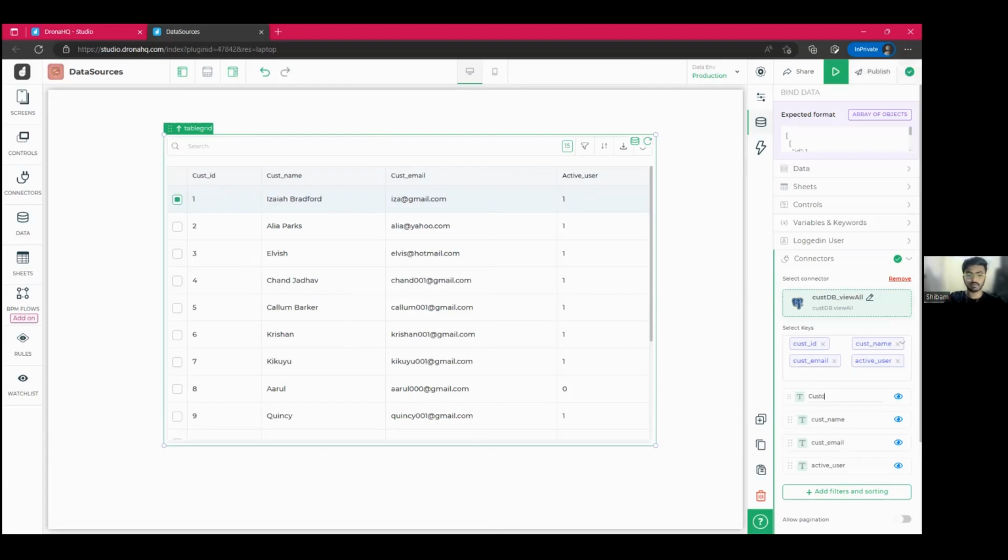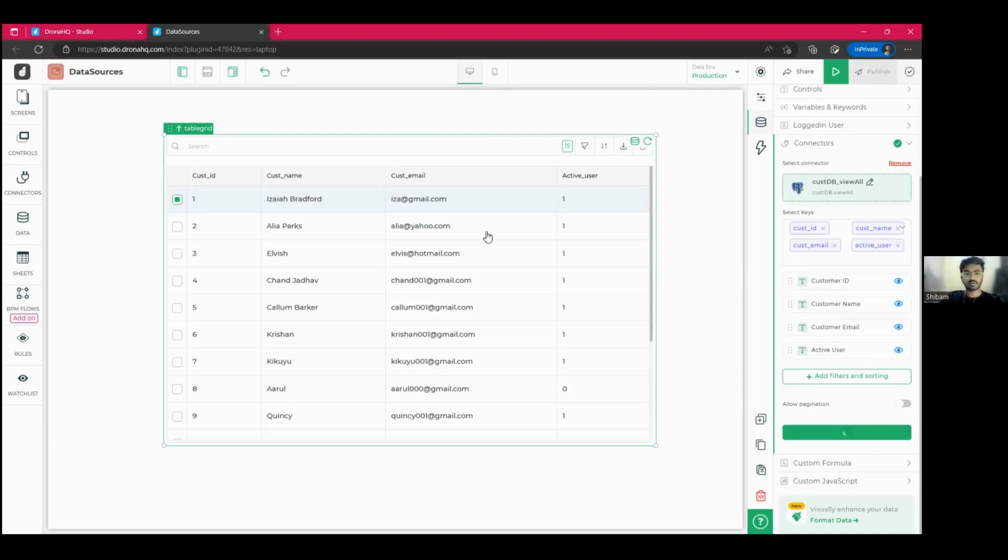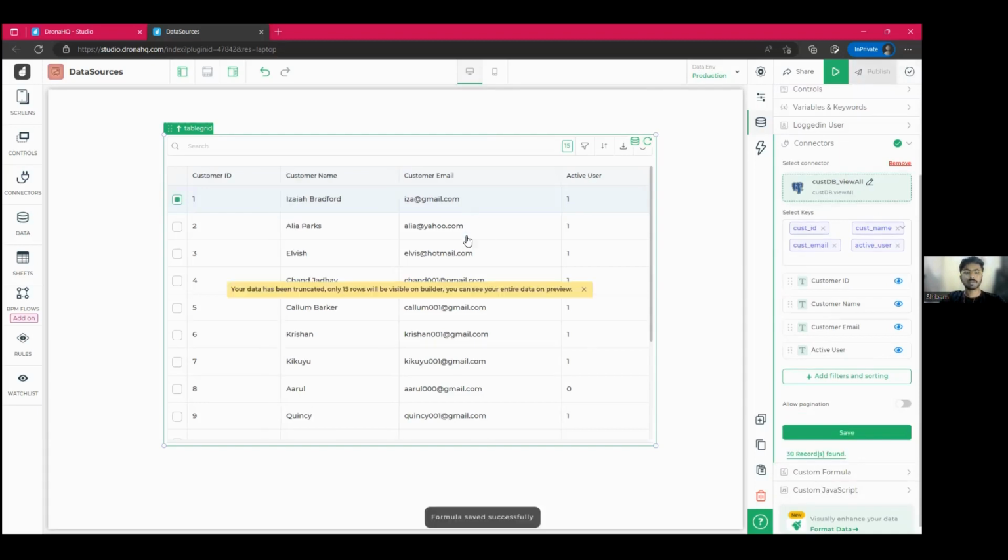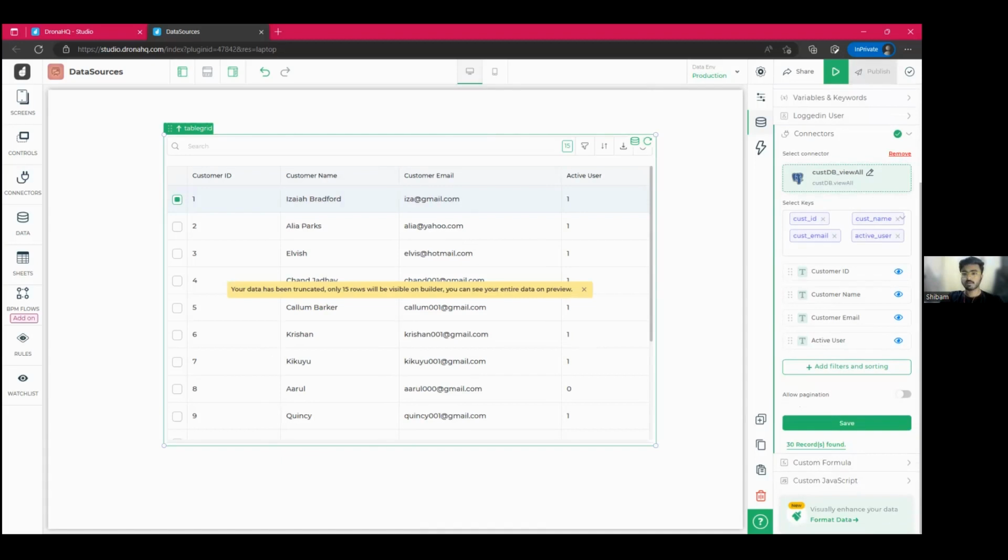You can simply edit the details from here: customer ID, customer name. So let's just say that. In this way, you can add a little bit of formatting.